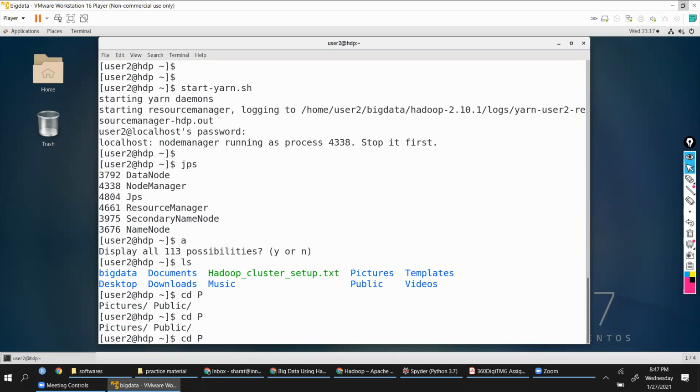Now in this, I have Pictures and Public, PI, PU. Letter changes, right? So I will say PI and now press tab. There is no other word which starts with PI, so it is auto filling. Try and use this feature so that you don't do typo errors. Use the autofill option.